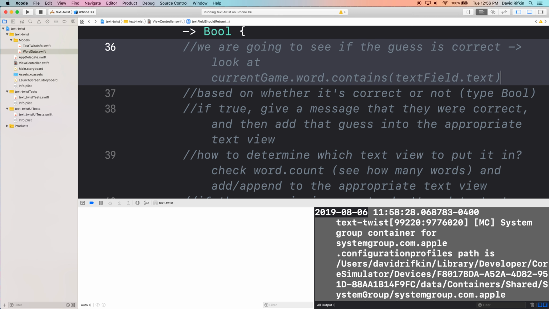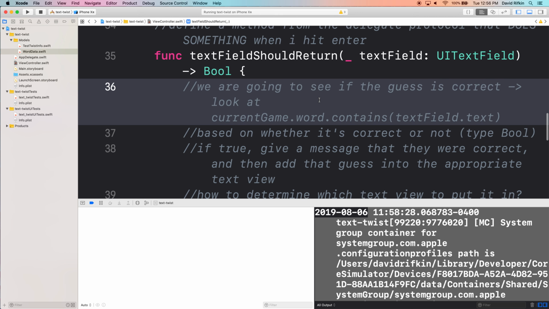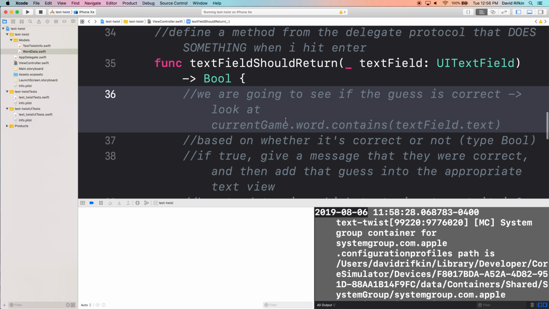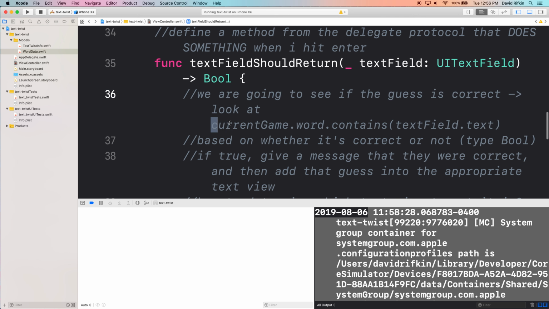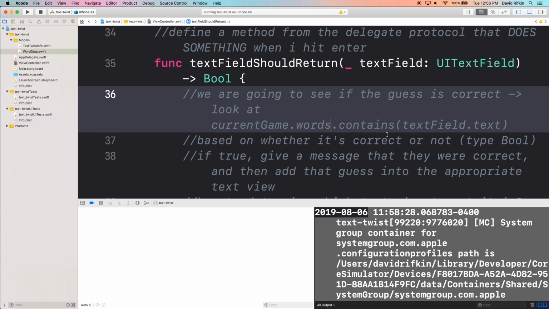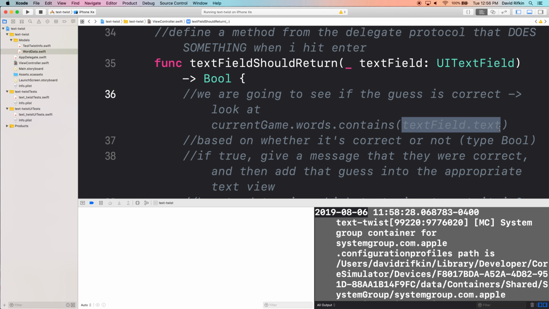So when we hit enter, we want to do a check to see if current game dot words, which is an array of strings, contains the string that is textfield.text. That's the big check that we're doing when we hit enter. And then all we have to do is react to whether or not that's true. Let's do that after lunch.